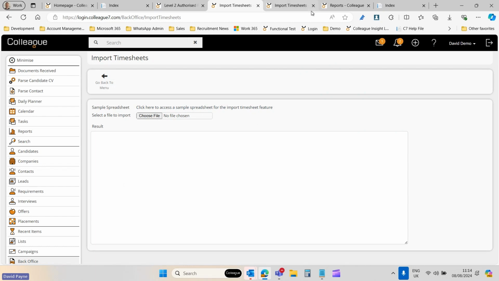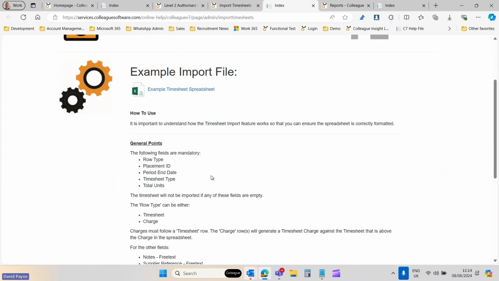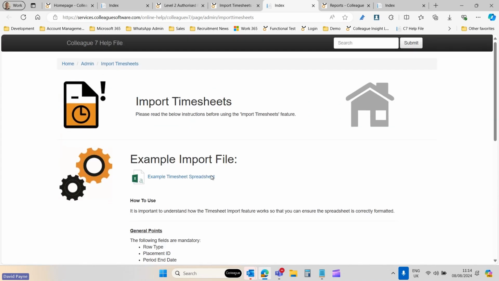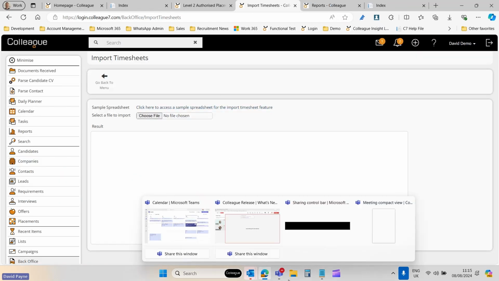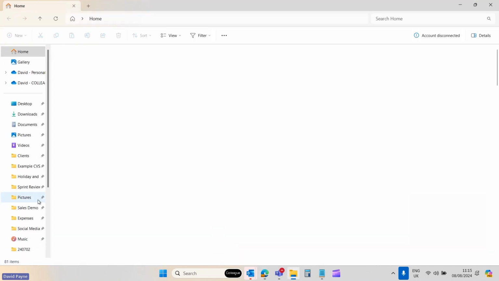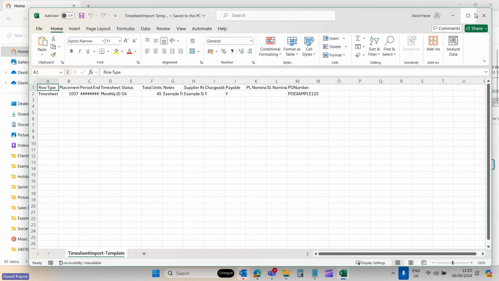For the timesheets to be imported, they need to be in a specific format. For that, we've got a sample spreadsheet provided, and that gives you the details of what you can import. You can download that spreadsheet. But if I demonstrate how this works, I've got a spreadsheet that's prepared here. Let me open that up. It's a spreadsheet that's here.